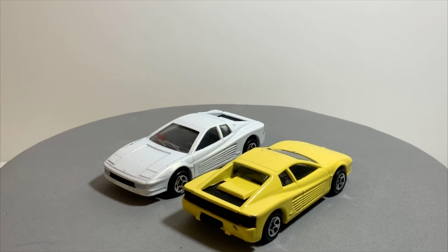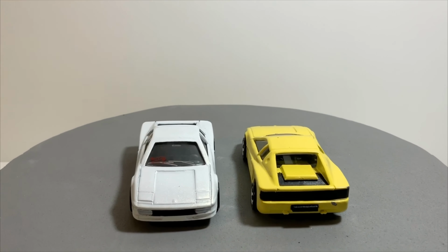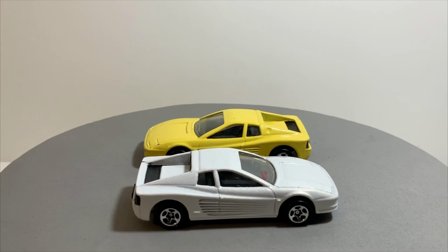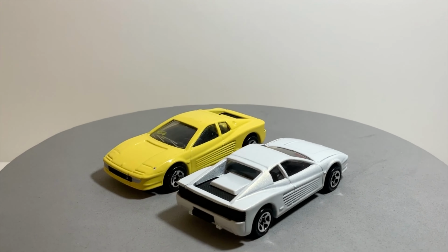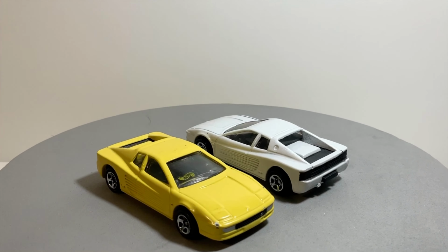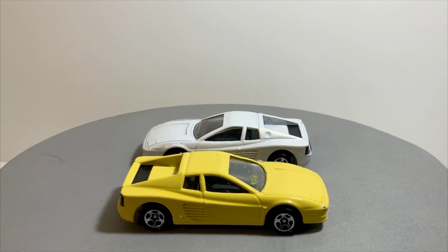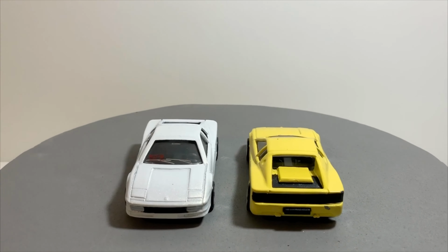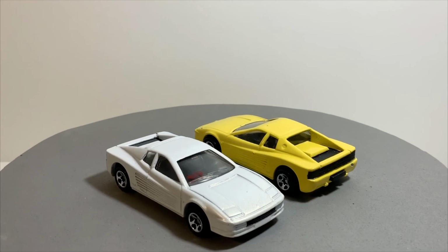This white's actually really nice now that I've got it out the backpack properly and got some light shed on it. It's like a balloon white, almost like a pearlescent white, and probably isn't too dissimilar to the 288 GTO from the main line, if those of you know which one that one is.